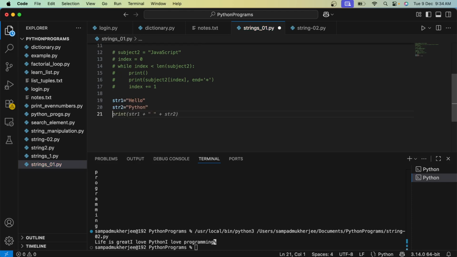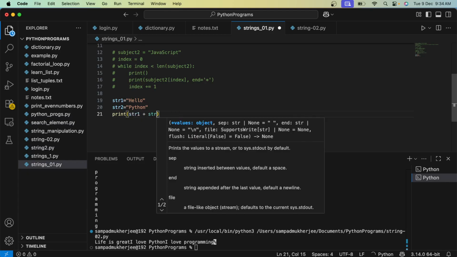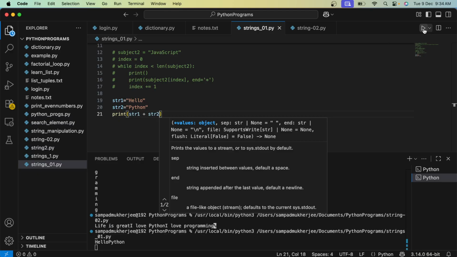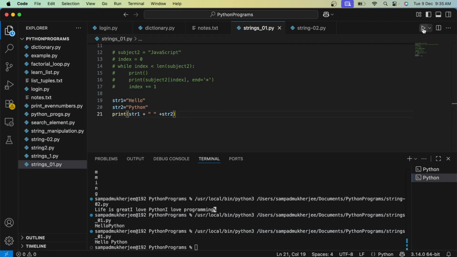Now I can print str1 plus str2. If I run this, you can see that hello python is displayed in our console. Now we can add one space here using plus again, which gives good readability. So this is hello python.